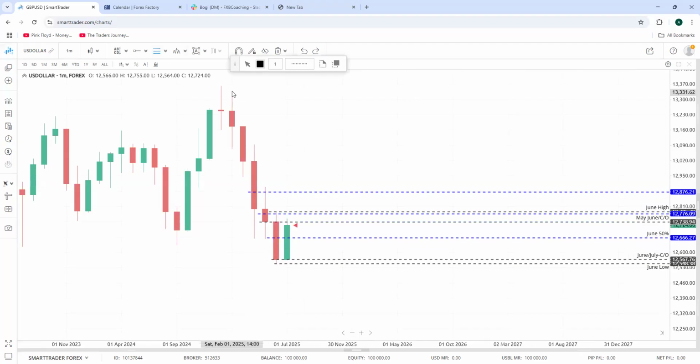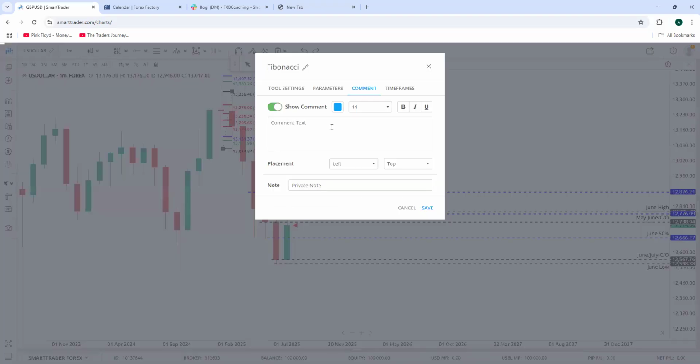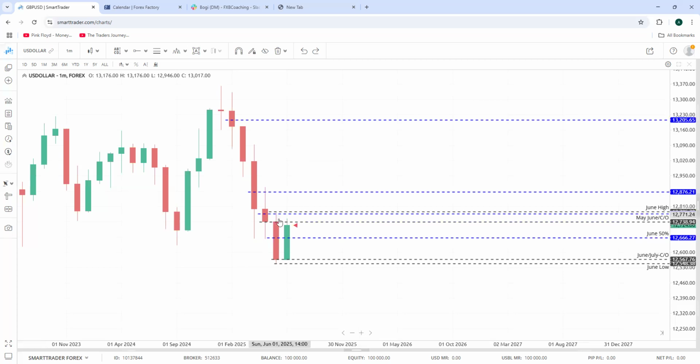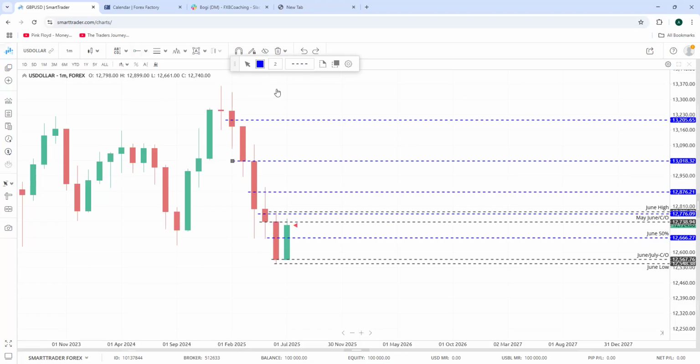So we're going to measure from here to here, and in this particular case, you can see this has not been hit. It doesn't mean we're going to trade it right up there. We're going to notice that it hasn't been hit. Now, when will it be something we would look at? Well, we have this close and open right here. See that, right? So this close and open at this point is a resistance area.